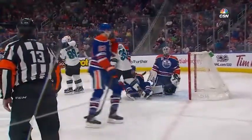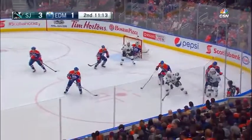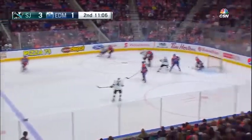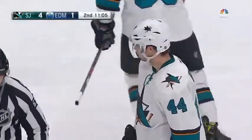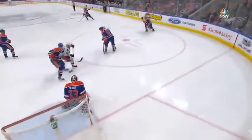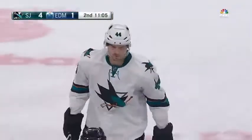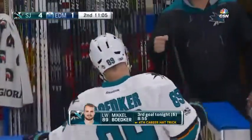What I like about Bodker — he supported Burns up near the blue line to keep the puck in, doesn't hesitate. Melker Carlson with Dillon who came down the wing, Michael Haley — and now Blasic, a shot. They score! Blasic let it go, Carlson screening in front. 4-1 Sharks. And Bodker gets it and has the hat trick! He's the first guy over to the bench. Haley did a good job down low, kicks it back to the point. Hat trick for Mikkel Bodker — his first as a Shark. Blasic took the shot and number 89 tipped it home. Fourth of his career, third goal tonight.